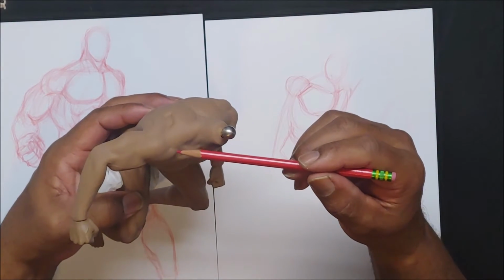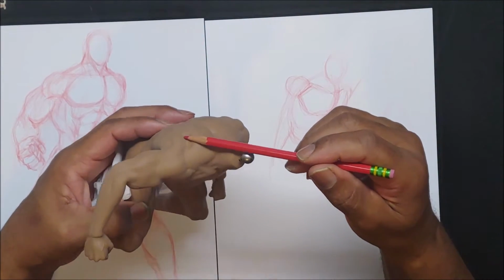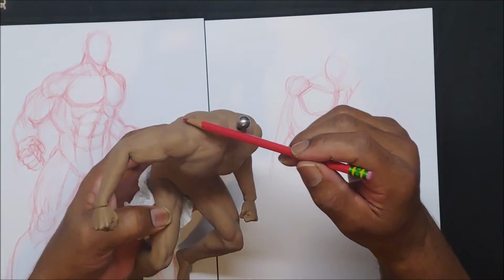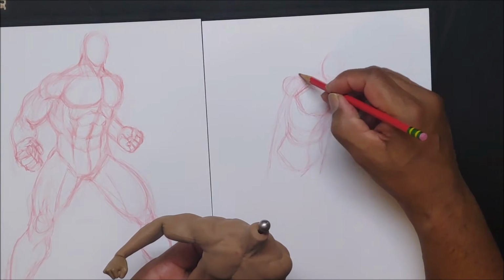See how far this delt comes around with the light? So I can see it too. It comes all the way around back here. This is where the end of the delt is. So the more you lean him forward, the more of this delt you're going to see, and it's going to go around his back.